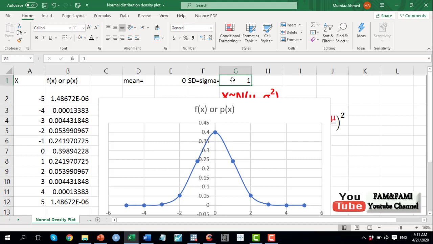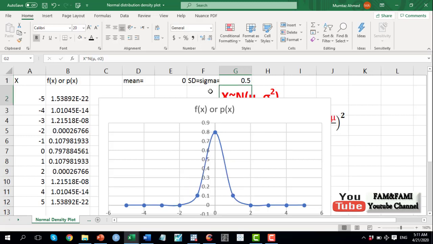Now let's play with this sigma. Sigma is currently taken as 1. Let's change this sigma to 0.5, 1/2. So reduce the sigma by 1/2 from 1 to 0.5. So now you can see that the shape of the distribution got shrunk. So this means that the variance or spread got minimized now. So change it back to 1.